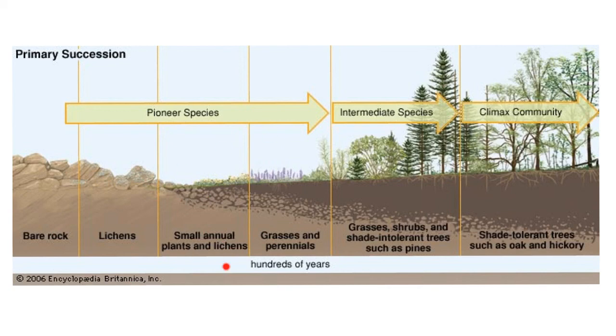And over time, you'll get more plants, small plants, grasses, things like that, which will eventually allow for larger plants, shrubs, and things like that, until eventually we have large shade-tolerant trees. And you can just see over time, the biodiversity increases. And as a result, you're also having other diversity, like structural diversity and genetic diversity within a space. It's important to know that succession can take a really long time.